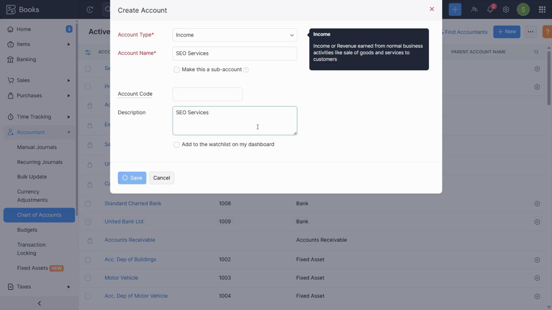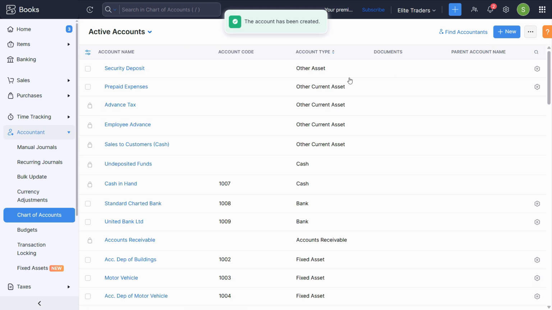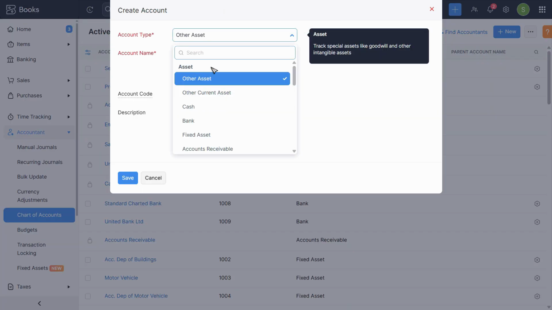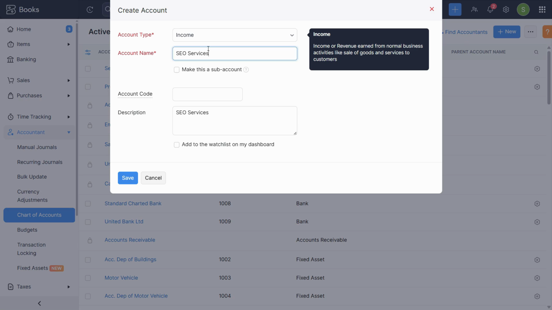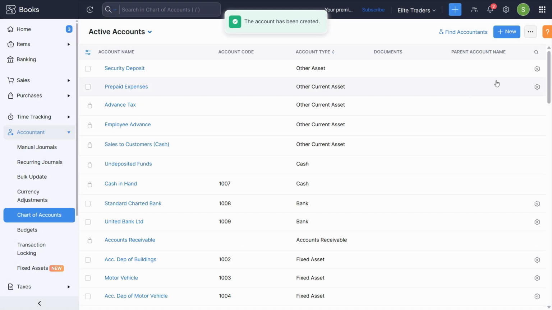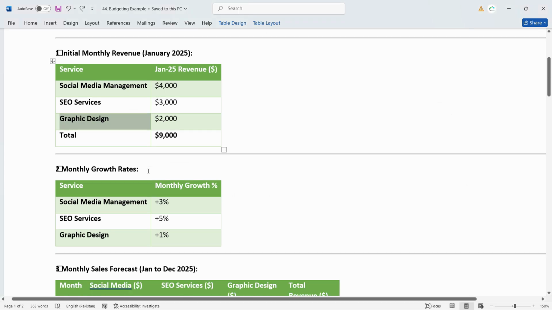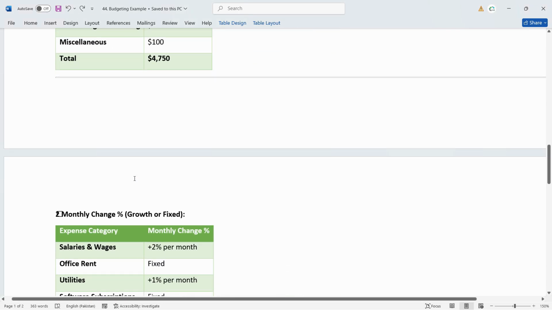Just paste it in the description as well. Save. And create a new one, which is again of income. And we write graphic designing services here. So graphic design, save.